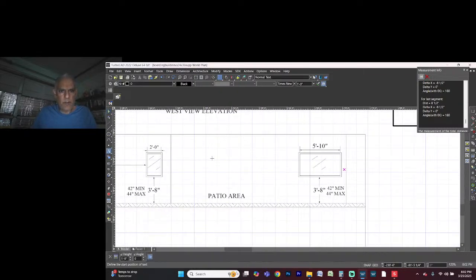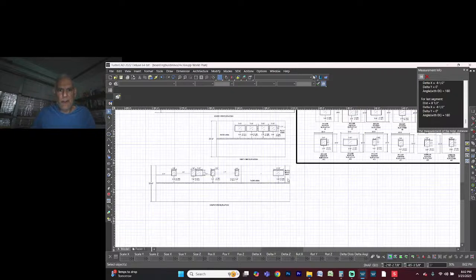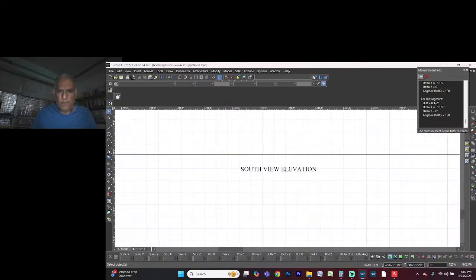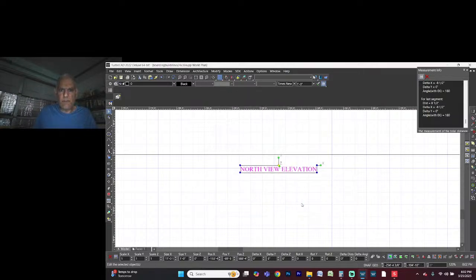That is still the patio area, and then we'll say patio walkway, and we'll put that here. Yeah, it's pretty close. That is decent, and then this will be the north view. North view elevation.